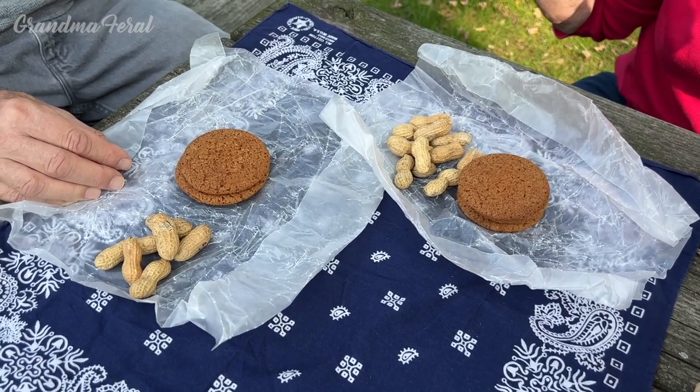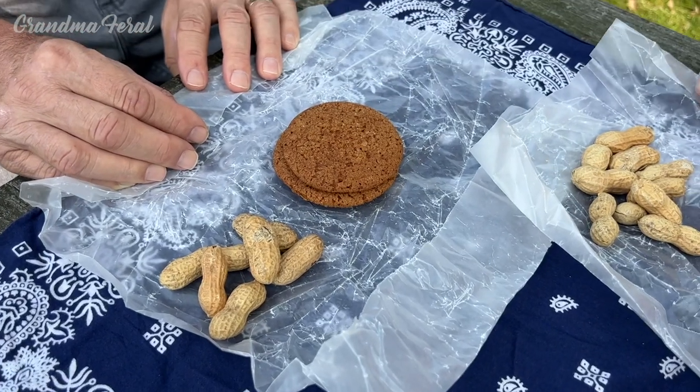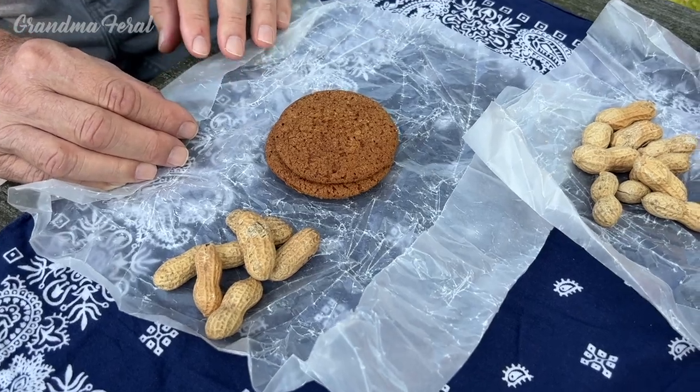What they would have had for a snack, peanuts and ginger cookies. How's it taste, Grandpa? They're good. I like the spicy ginger flavor.